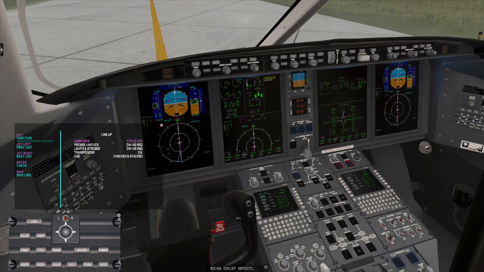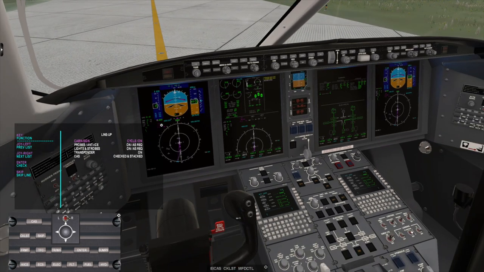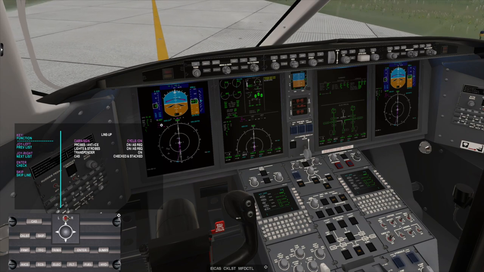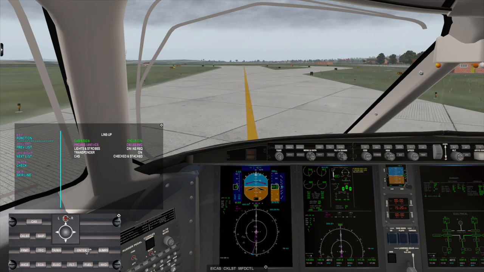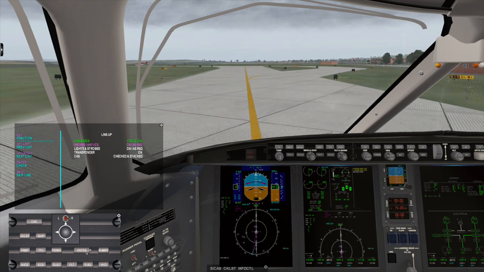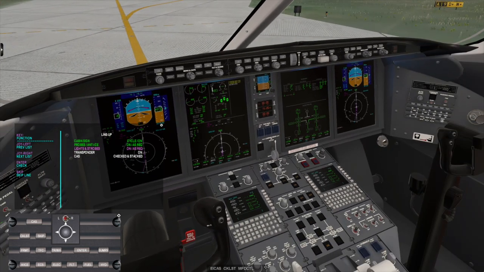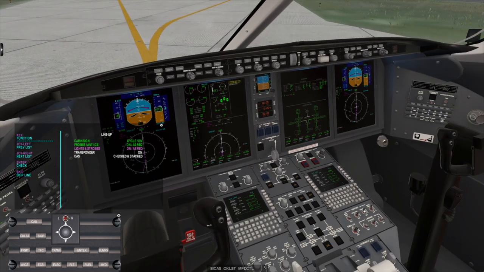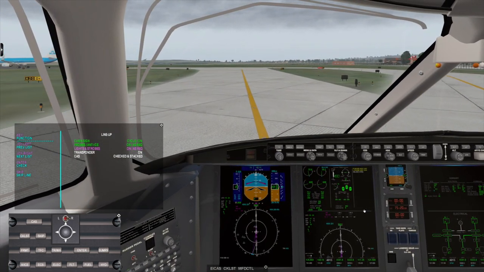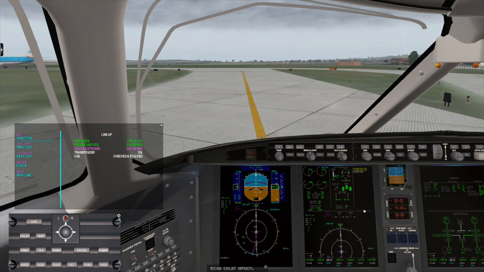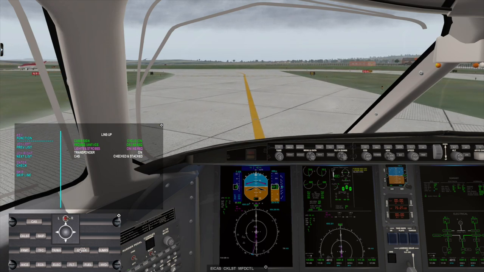Right, we'll go through the lineup checks, cycle the lights there. Should have taxi lights on already. We'll put the strobes on as we line up, which we're about to do, so I can go on now. Some of these buttons are actually unidirectional, in that you can't push the toggle up or down. It's just one button, cycles between.